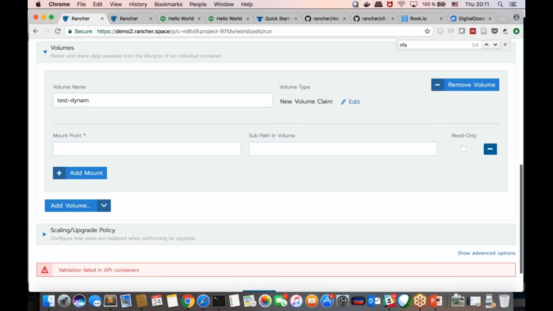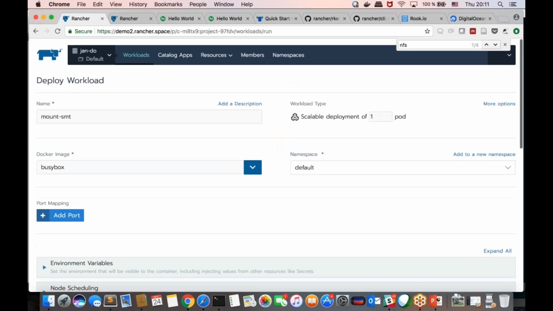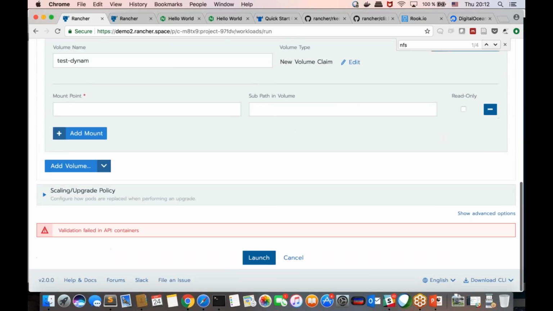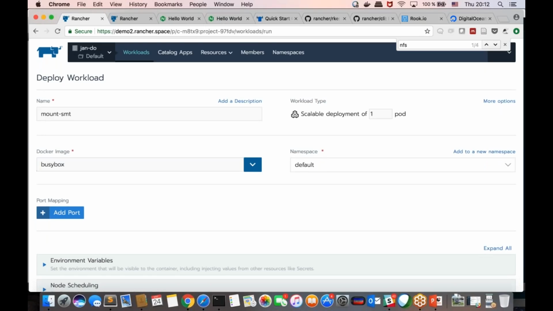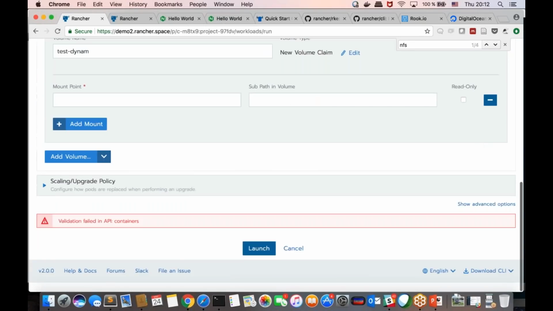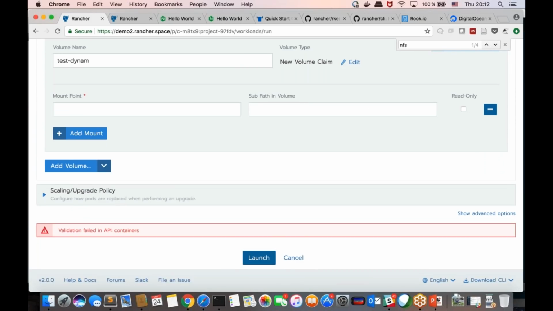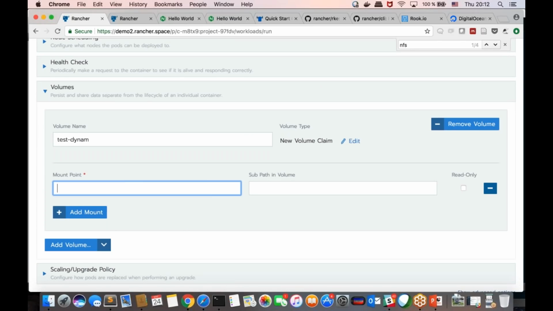Oh, 13 API containers. Forget anything here? Probably not seeing what I did. Oh, all right, okay. I forgot to add the mount point. This is where the volume will be mounted in the container.